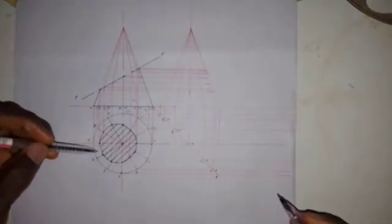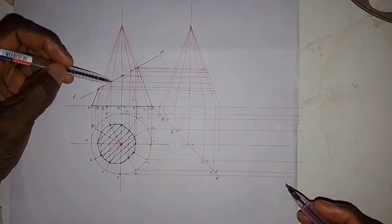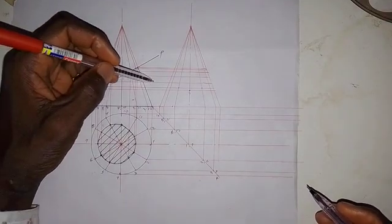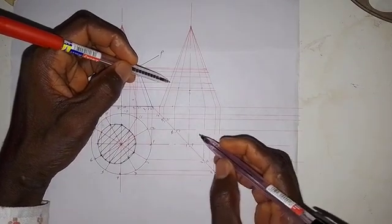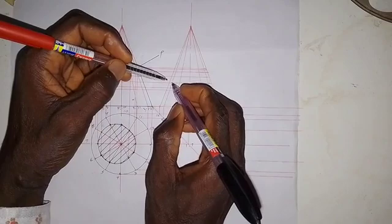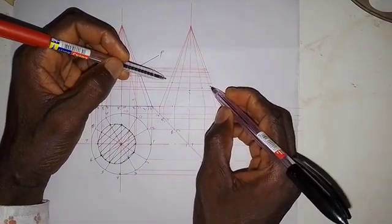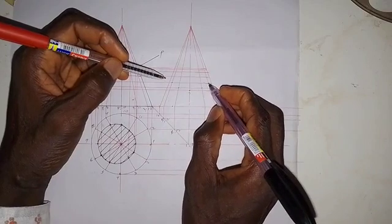Okay, so next we have 5 and 9. If I follow this horizontal line, I have 9 at this point here. So this is 9. Then for 5, I have 5 on this line. If I follow this, this is where we have 5.